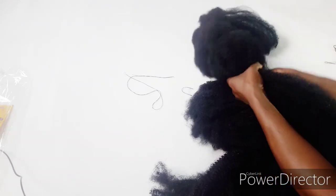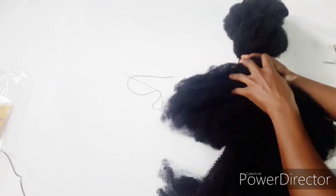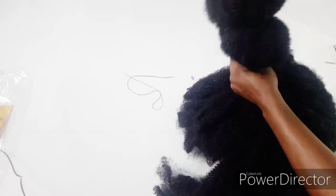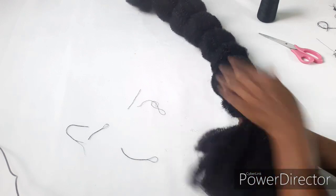I will continue to do that, creating my puffs. So you can decide to create the puffs bigger if you want. You can make them smaller, but I want them to be medium like this. So I continue to create my puffs to the last hair.